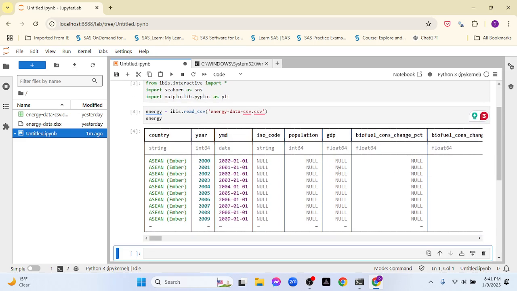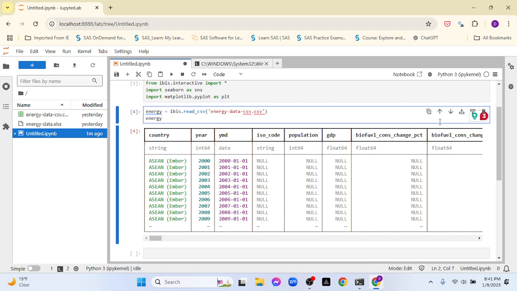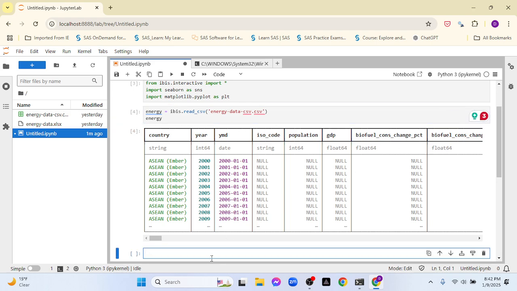So what we're interested in now is this. Let's add another cell down there. Let's say col equals df dot select. We want to include a couple of countries, so again we're going to use country.